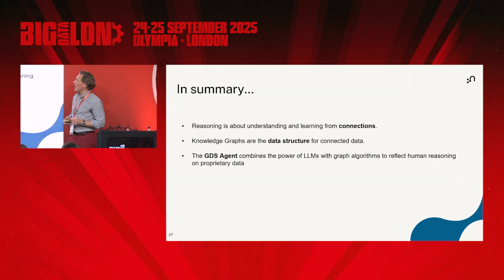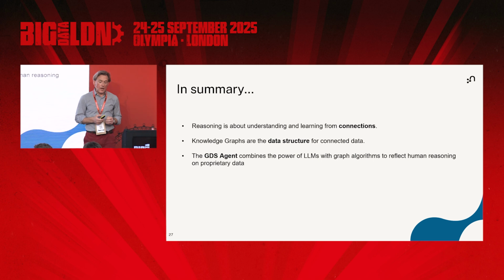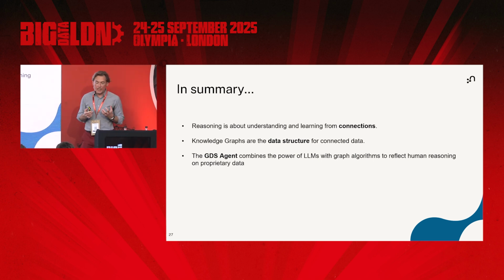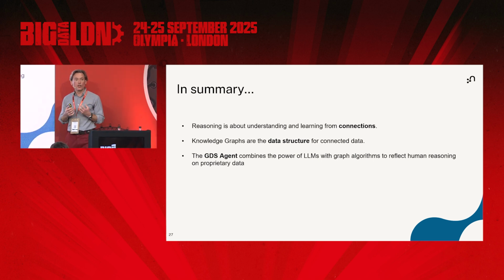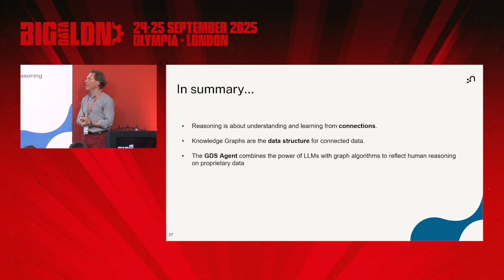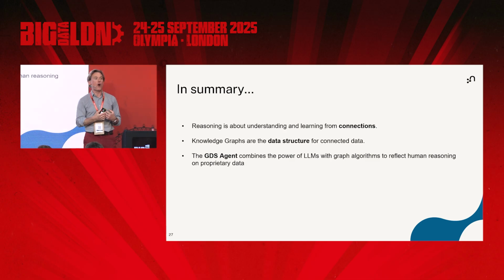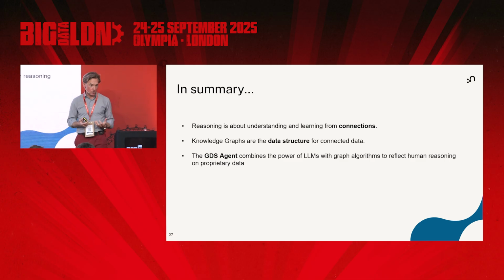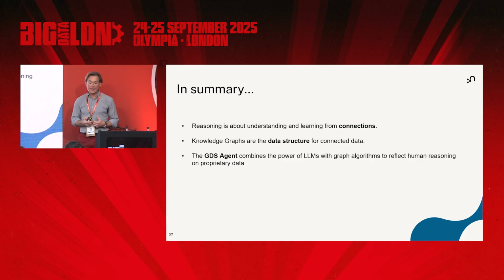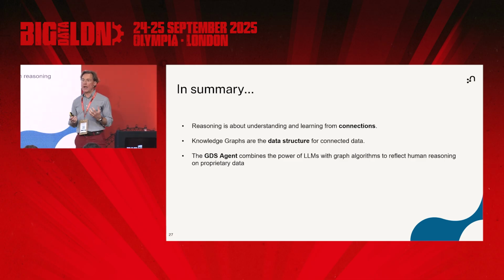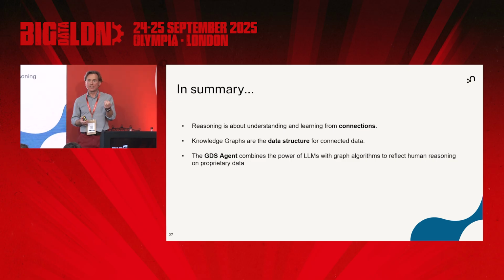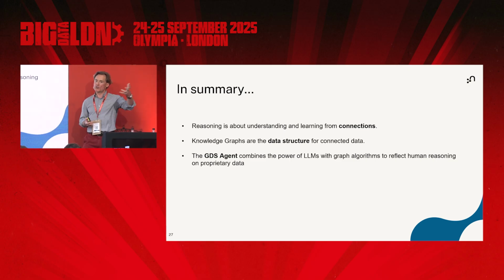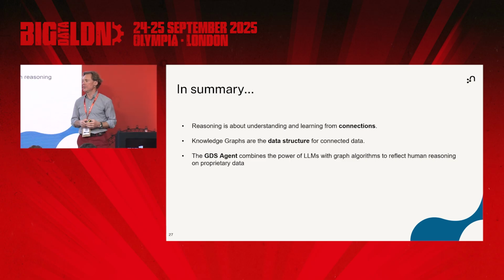Right, so I'll wrap it up. I believe that reasoning is really understanding those connections. The knowledge graph, as DeepMind has stated, is really how we capture the data structure that is inherent in nature, inherent in our social interactions, etc. And then running algorithms on that is the best proxy to do that reasoning on that data structure that we've now translated into a machine readable form.